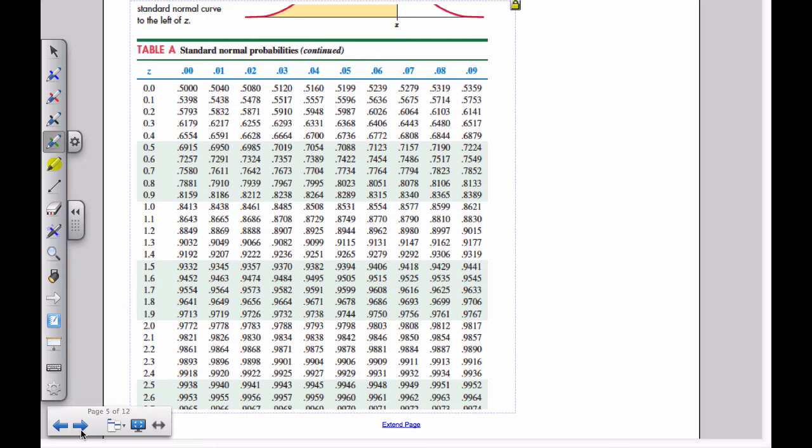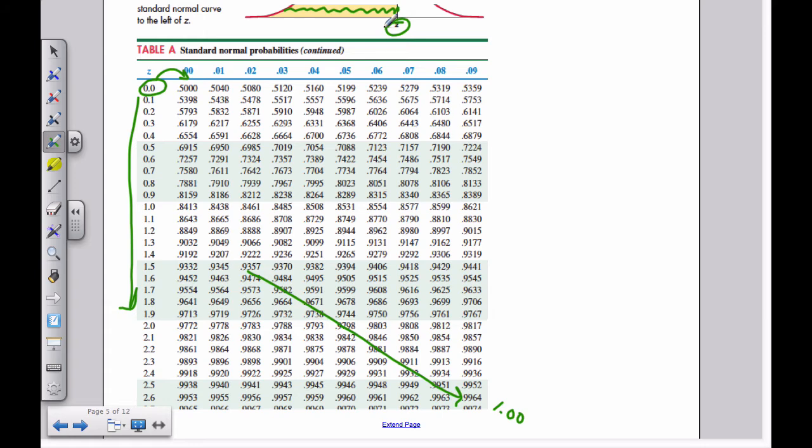This is the other side of the table, which deals with the positive numbers. Notice if you're 0 standard deviations, you're sitting at the 50th percentile. And then this continues on. As you go further down this table, this number gets closer and closer to 1.00. So even though you might run out of table, it still continues to go on to 1.00. And again, it still finds from this number on down if you're looking at this z-score.